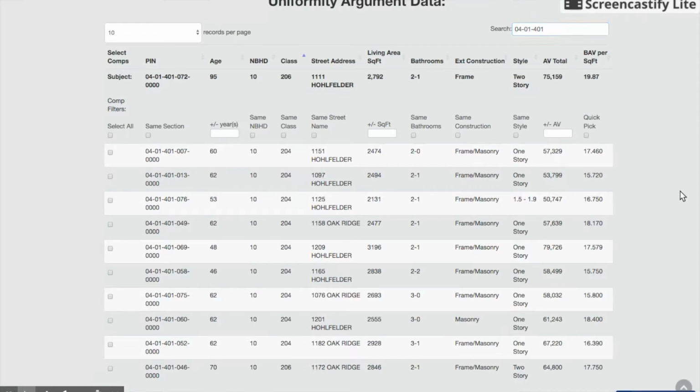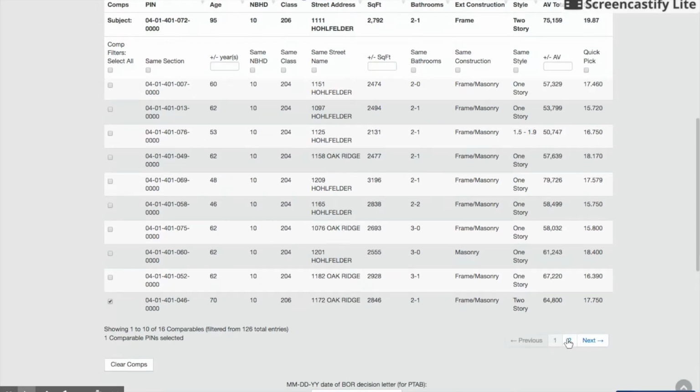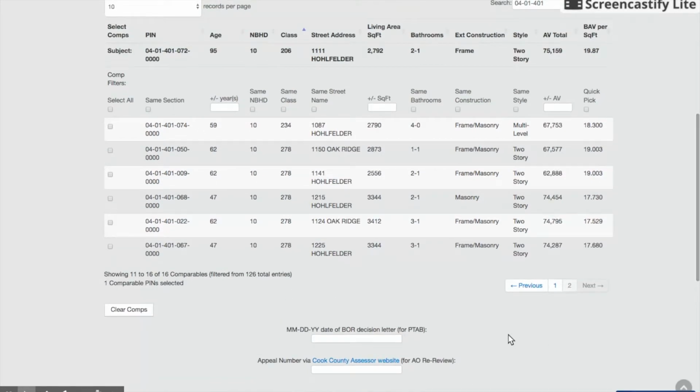However, class-wise, this is going to be just out of range. For 206, we can go between the 205 and the 209, even the 278s, but 204s are going to be no good. However, here's a 206 down here, and just for the sake of the example, let's say we choose this one. And we go to the next page. We got some 278s. That's going to be between a 207 and a 208. Basically, this means it's a two or more story residence up to 62 years, between 2,001 and 3,800 square feet.